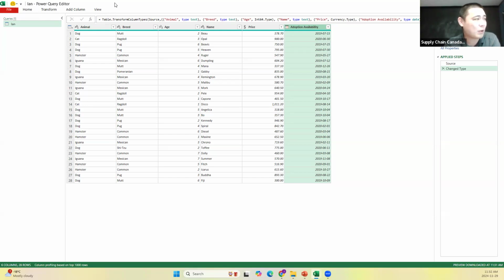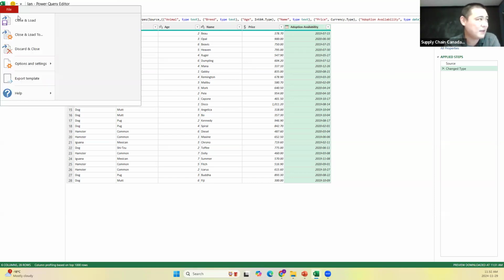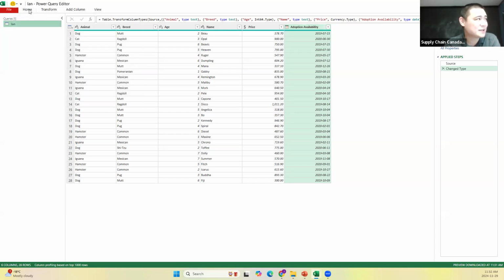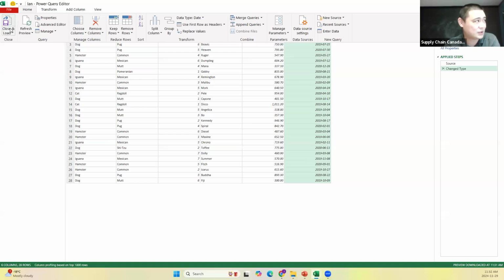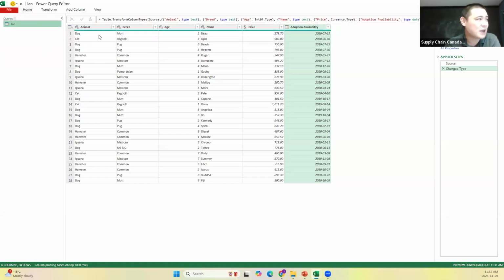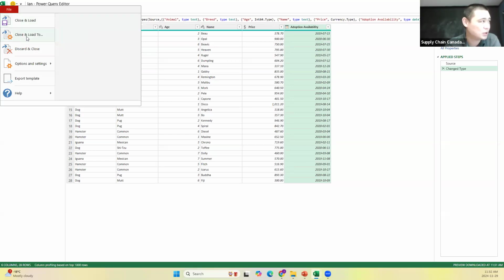If you want to exit Power Query, everything that you have done is here. You can save it by going to File and Close & Load. But the important thing is you don't just save it with this Close & Load. The first time you come into Power Query, you will have the option of Close & Load To. Only the first time. The next time you come into Power Query, Close & Load To will be grayed out. So you can't access that the second time from here. You'll have to access it from somewhere else.